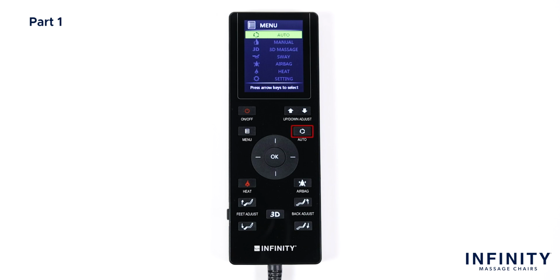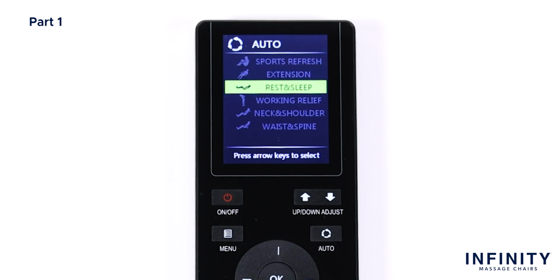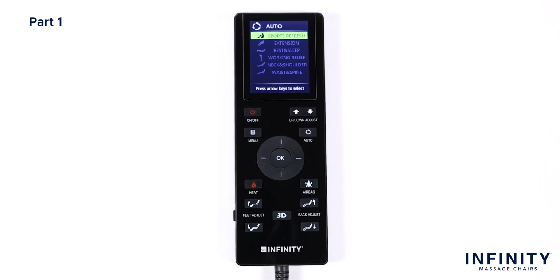Next is the auto program button. When pressed, this brings up a list of 6 auto programs that you can use with the start of a button. There is Sports Refresh, Extension, Rest and Sleep, Working Relief, Neck and Shoulder, and Waist and Spine. In the center, you have the directional pad and the OK button. This will help you navigate through the menu, and the OK button allows you to confirm a selection.